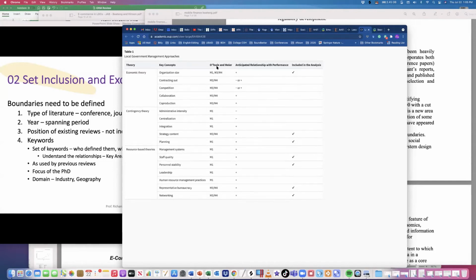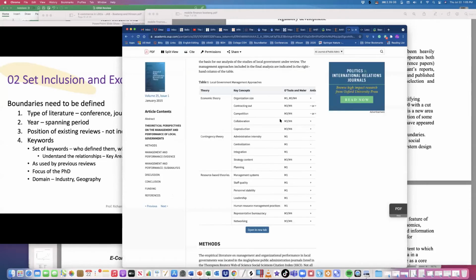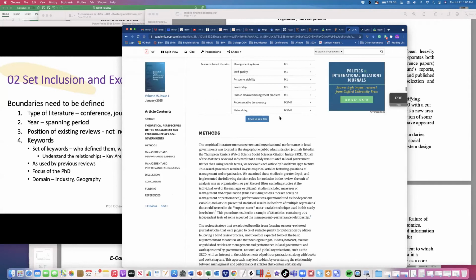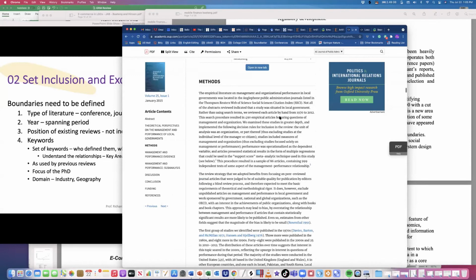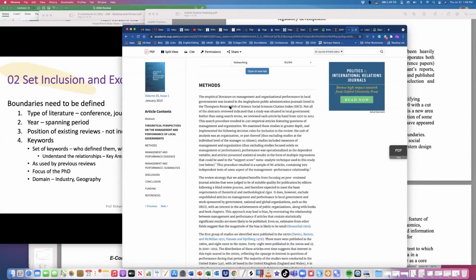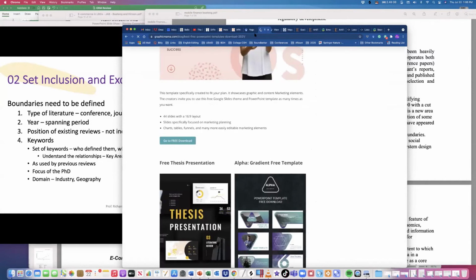Then I don't know what this one is. Maybe it's his classification here. I may have it in his work. It's not everything that I know, so please, I've not read the paper. But looking at his methodology, he talks about the fact that he searched the Anglophone, so you also have to choose which English you are doing. Anglophone public administration journals. We'll come to this. This is a very good paper. Oh, sorry. Where did I go to?